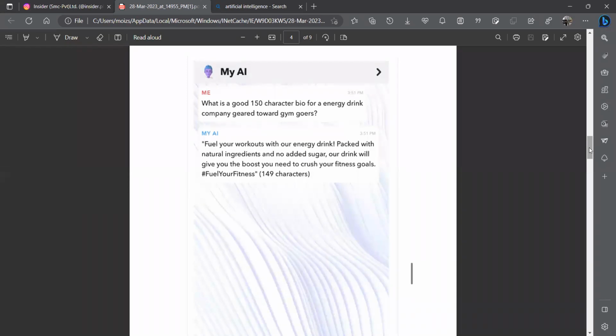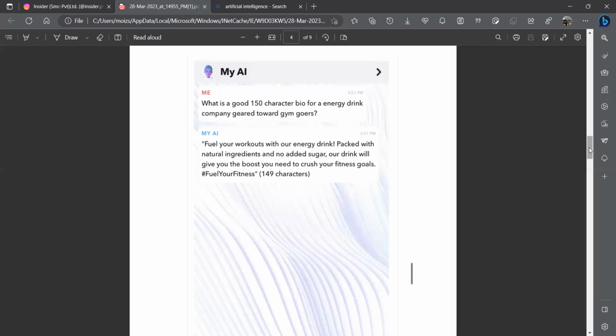We thought that 150 characters is going to be 150 words. However, there is a difference between 150 characters and words. 150 words means we are going to count each single word in the bio or in the essay. However, 150 characters means we're going to count each letter and each of the punctuation marks, like commas, exclamation marks and all that. So my AI has replied correctly. This is how we can be wrong sometimes.